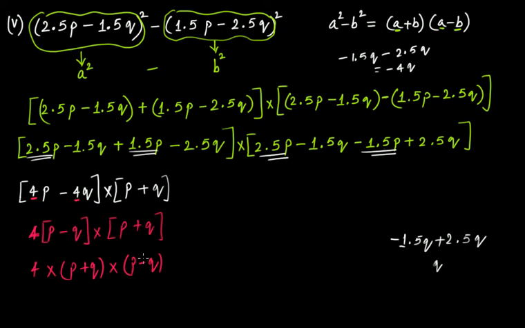How? Commutative property of multiplication, that says that 2 multiplied by 3 is equal to 3 multiplied by 2. So from this, 4 multiplied by (p plus q) multiplied by (p minus q), this is actually what? 4 (a plus b) multiplied by (a minus b) form. So this is 4 (p squared minus q squared).